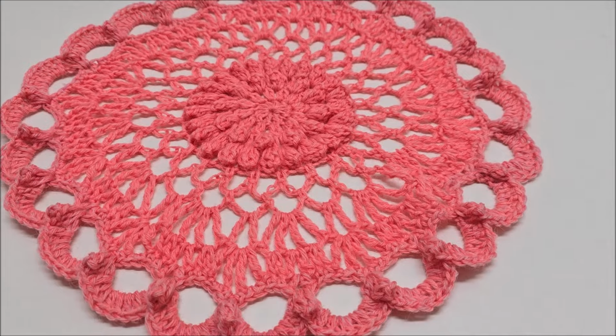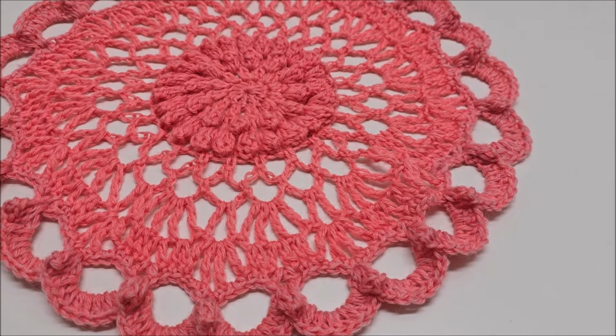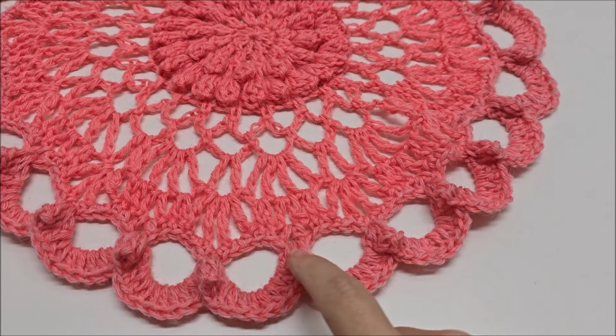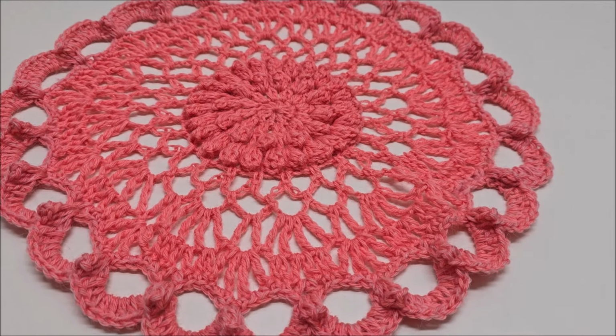So you guys want to do it? You got this. It's super simple. Don't worry about it. I'm going to show you how to do it all. It's so easy. It's mainly just a bunch of chain spaces and some doubles and triples. Don't worry about these popcorns. You're going to see how easy those are too. If you don't know how to do them, you're going to learn right now. Let's do it.